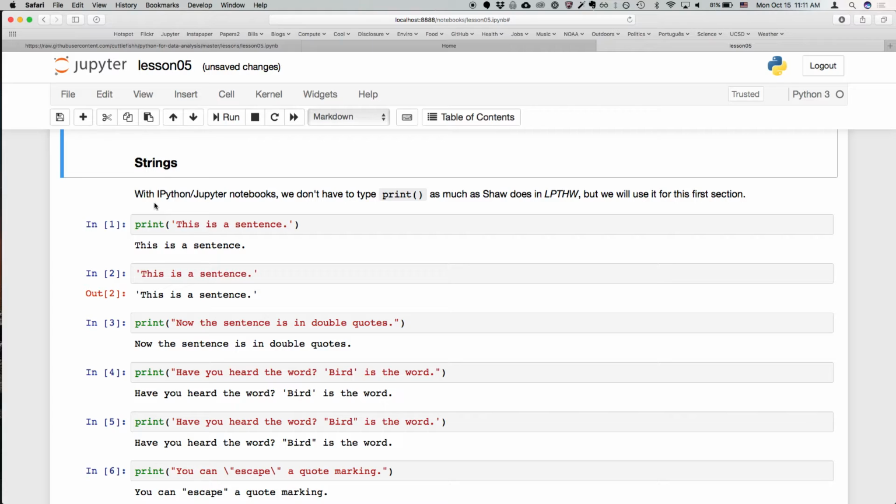Print is a way to display information to the screen. So if you want to see the value of a variable, you can print that variable and see what comes out, and that will give you its value.